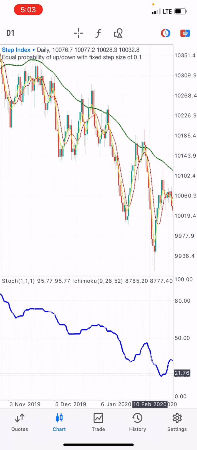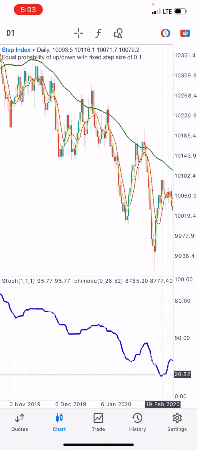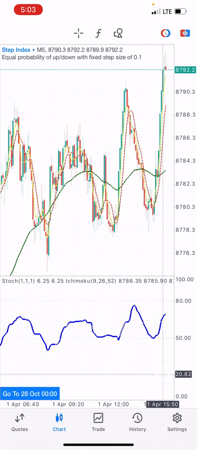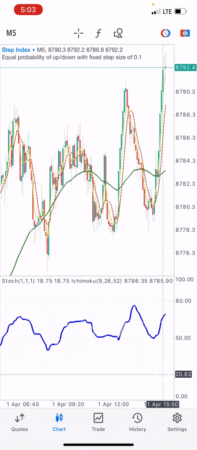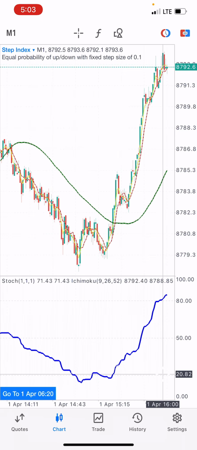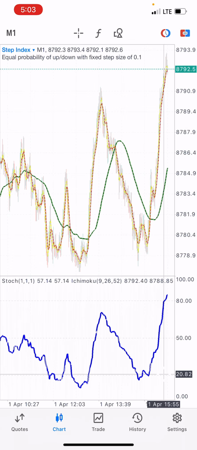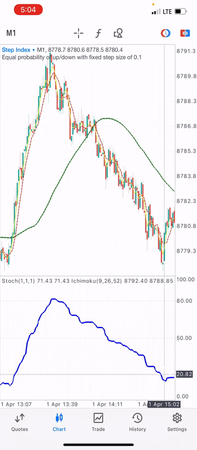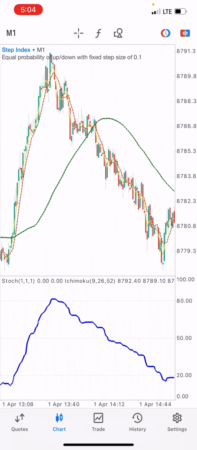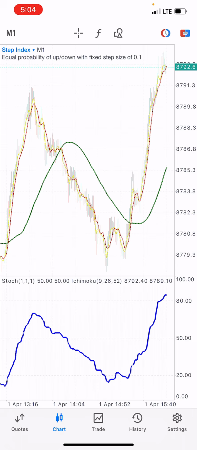You get that, guys? This is a very powerful strategy for step index. I know we're gonna make money with this strategy, guys. We're gonna make money to the glory of the Most High God, of course. Okay, now we just talked about long-term trade with the strategy. That was the daily time frame. So now I'm gonna move you to the simplest time frame, which is the 1 minute time frame. And then now you see how powerful the strategy is.